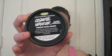The next one I bought was for my birthday, and it is the LUSH Fresh Handmade Cosmetics. It's called Cosmetic Warrior Fresh Face Mask, and it says to keep in the fridge. Since they do have to be stored in the fridge, it has a use by date, because it does have fresh green grapes, free range eggs, honey, cornstarch, fresh garlic, tea tree oil. That's pretty much it. I mean, everything else is basically what keeps the consistency of it, but that's what is in it, and it's great.